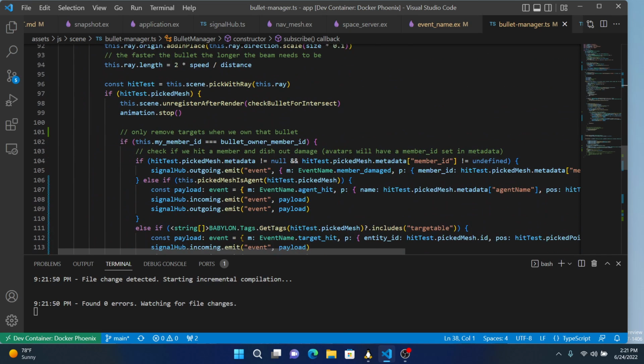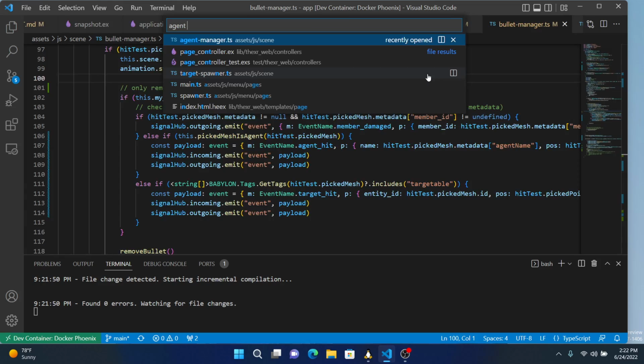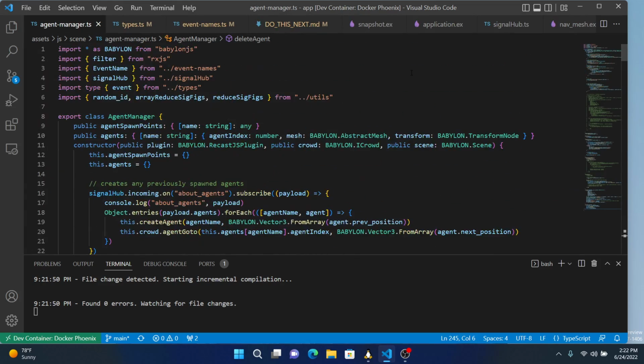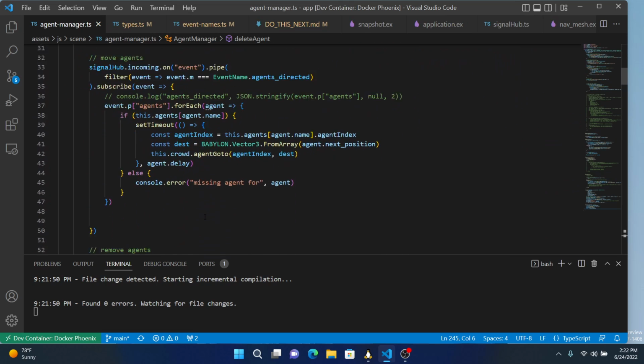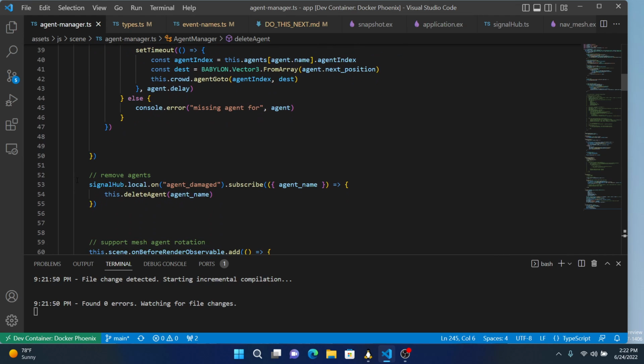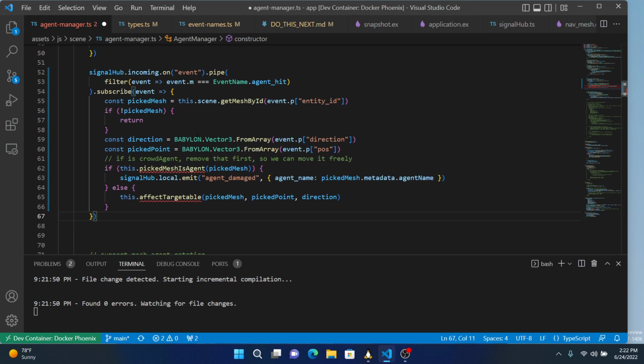So let's go to agent manager. And we've got the agents. We're looking for agent spawn, agent directed, agents directed. We don't need agent damaged. What we need to do is listen to incoming on agent hit. I'm going to find a pick mesh. If there's no pick mesh, don't do anything, but there should be. Sorry, name is what comes in.